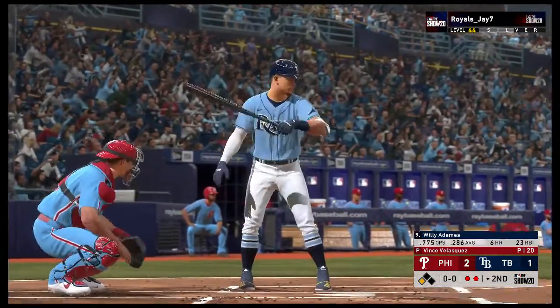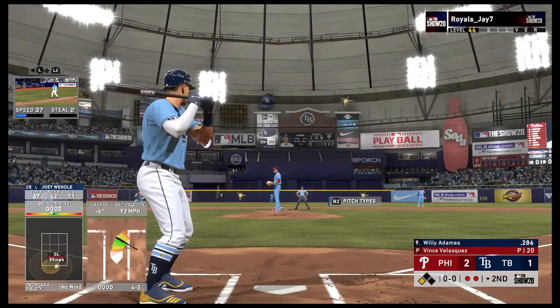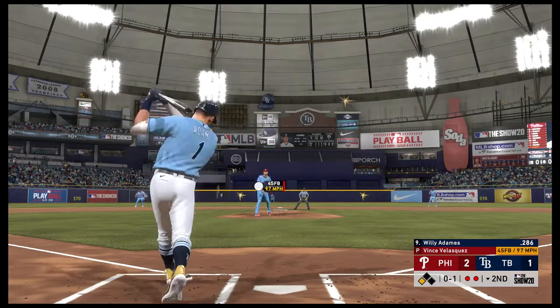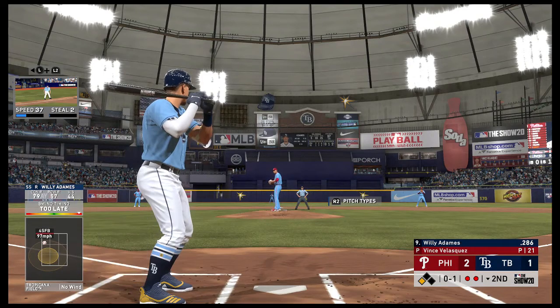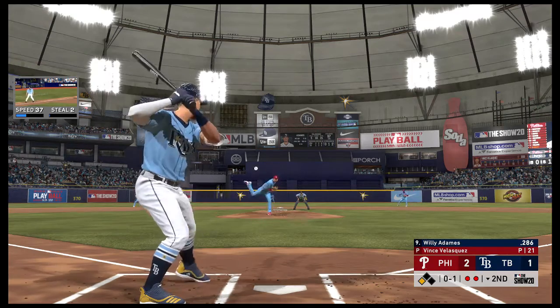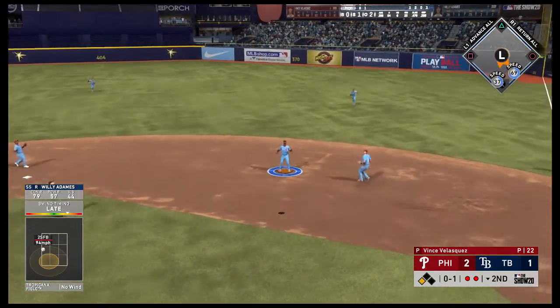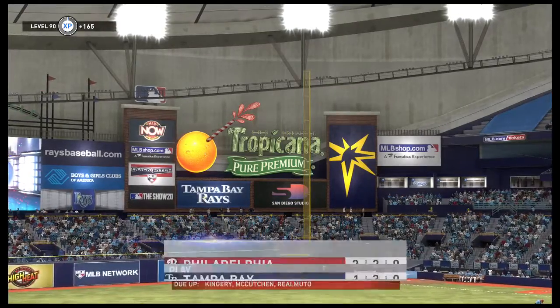In now, Willie Adames, as he's got a chance to tie this ball game up with that equalizing run just 90 feet away at third. He's set. Here it comes. Swing and a miss, 0-1. Hey, if you're able to blow a first pitch fastball by a guy, gotta believe that pitch is coming again right here. And he gets him to pop it up on the right side of the infield. And Gregorius will make the catch, and that ends the inning.